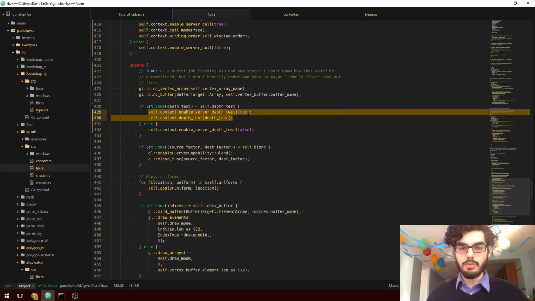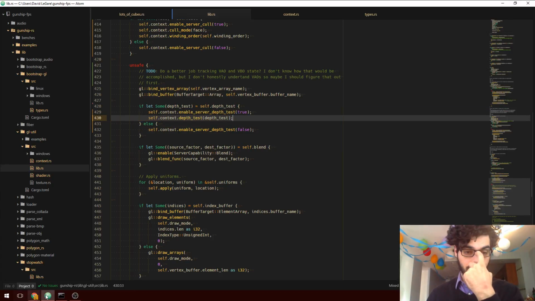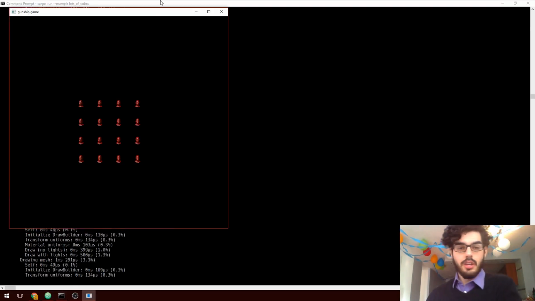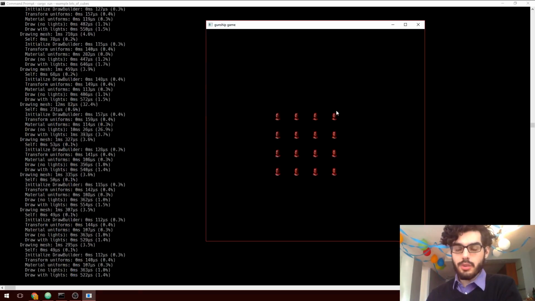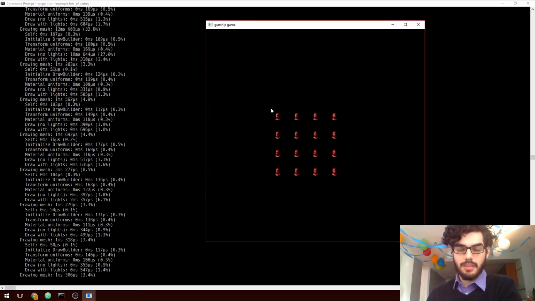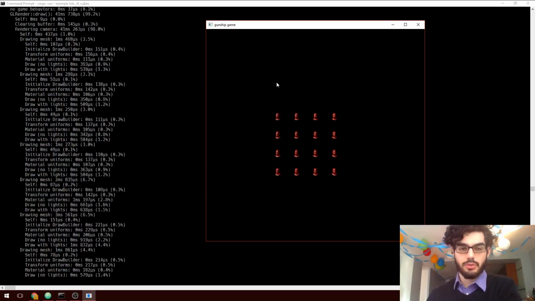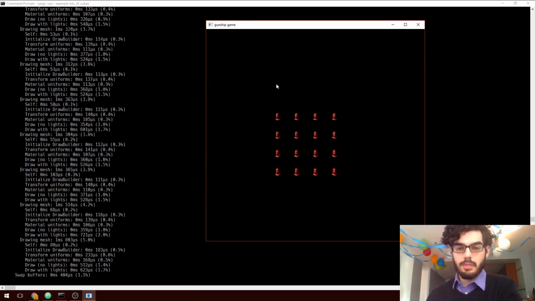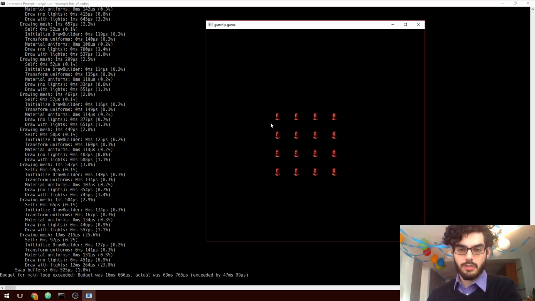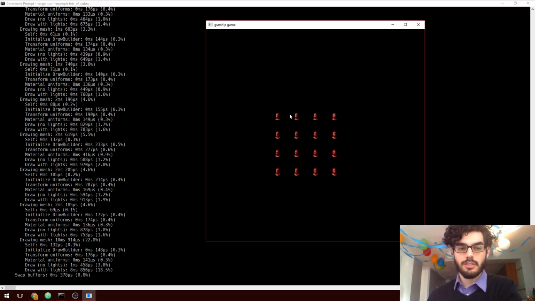But so now what we can see is that for our 16 faces, previously for each one of these I was saying enable depth testing and then set the depth test to whatever that value is that's passed in. But it's enabled for all 16 of these meshes, and the depth test is the same for all these meshes. I'm pretty sure it's just less than. So now, instead, it's just enabled once. Pretty much the first time we draw, we enable depth testing. And since we never try to draw with it disabled, we never disable it.